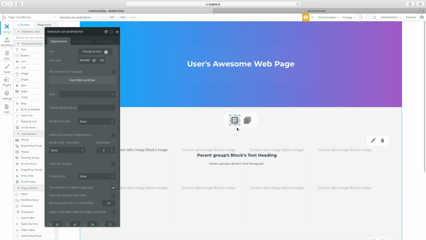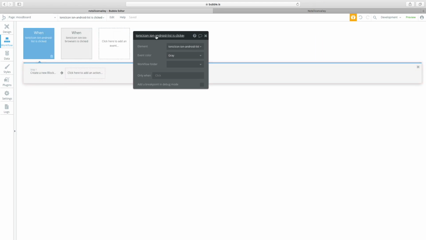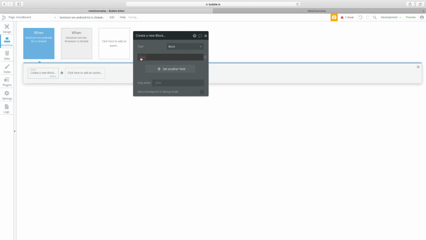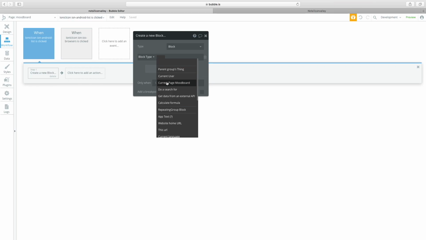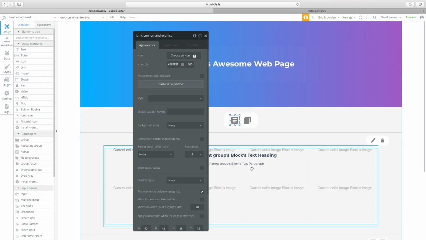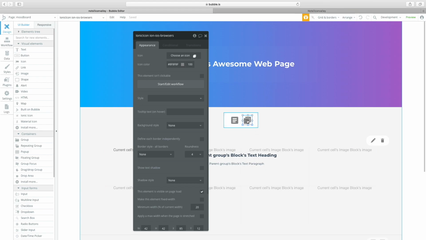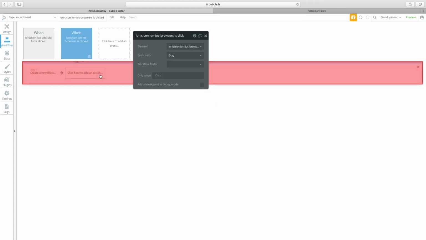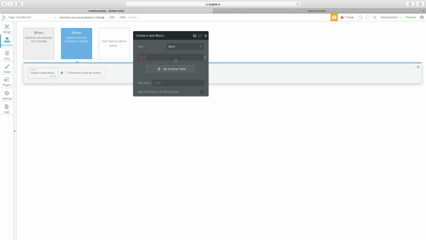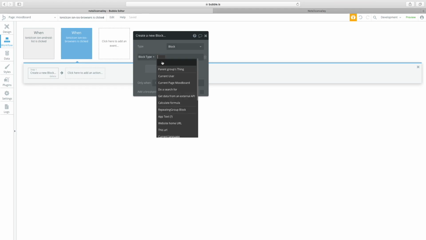Anyways, with that said, this is going to be creating a block type, which is block one. We already did create a new block. We're going to specify the block type to be one. All right, that's enough. And if I click on one, the text section will be created. So if I click on this icon, it's going to create a block, and the block type is going to be two.